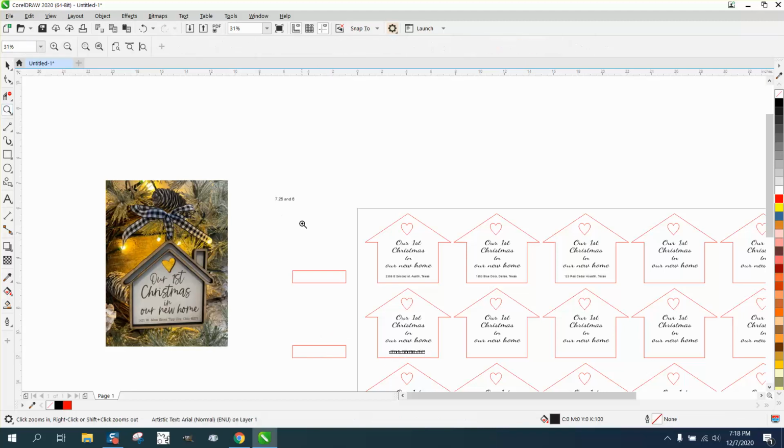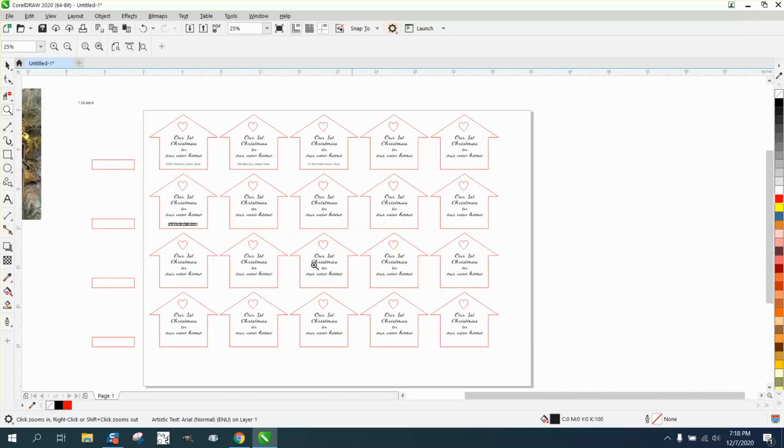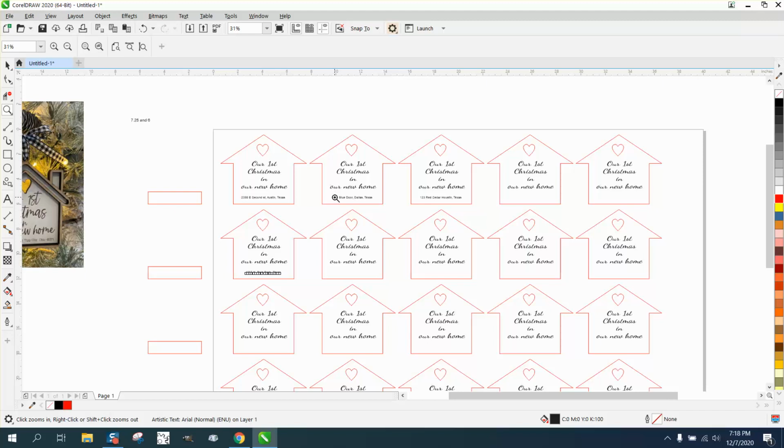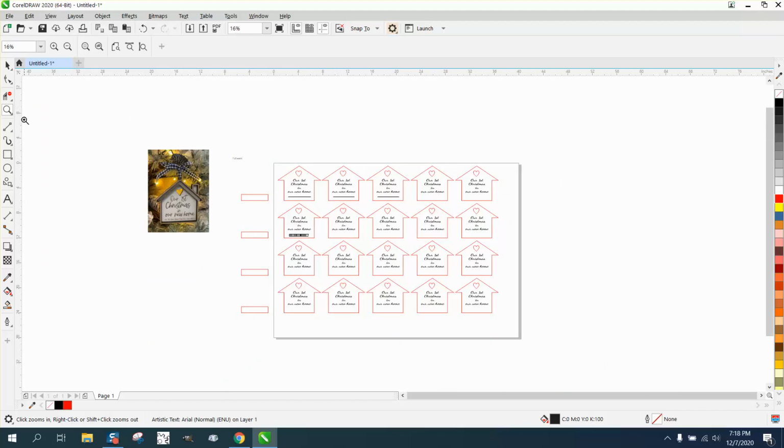And you could do quite a few. If somebody emails you, or you've got a document where you could import the addresses, you could do this quite quickly. And I'm hoping this is what they were asking.